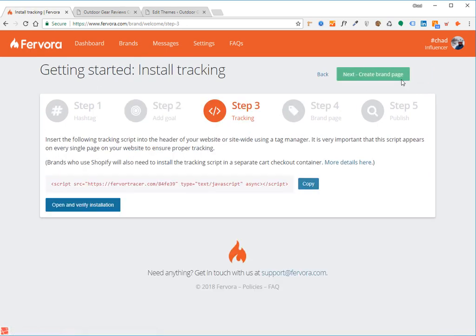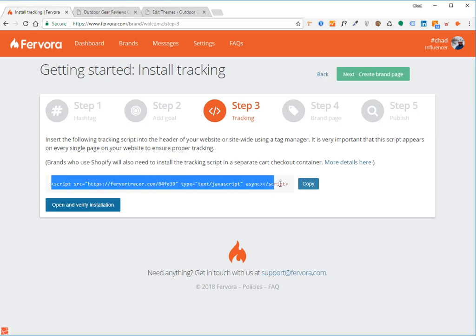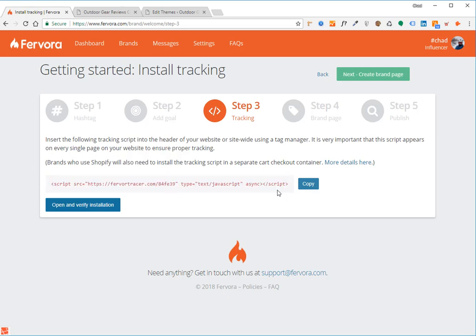I'm going to go ahead and install my tracking. Now, the tracking is required to obviously sense when referrals from your influencers are incoming and also track when they have made any sort of conversions. So in this case, I need to get this script, this simple one little line of JavaScript, up on my website. Now, if you're using Shopify, there is a more details here button about how to install on Shopify. There's one additional step than what we're about to cover. So do make sure you're aware of that and looking at how to install the tracking in 2 places on Shopify.